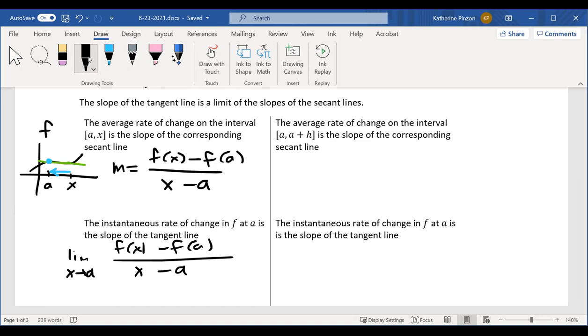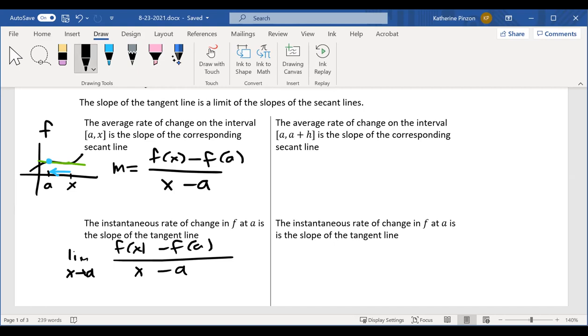That's one way to do the instantaneous rate of change, which is going to be known as the derivative at a point. Here I had 2 different points, a and x. They were some distance apart, which we didn't talk about. We just said let x get closer to a. The other way I can do it is I can use 2 points a and a plus h, where h is just a little bit that I'm adding to a. Remember when we were finding the instantaneous rate of change at 1, we did 1.01, 1.001, 1.0001. So that h, that value that I was adding to 1 every time, got smaller and smaller.